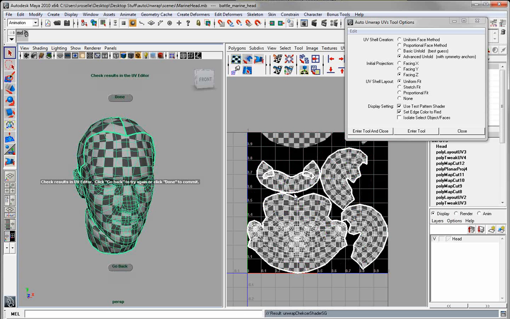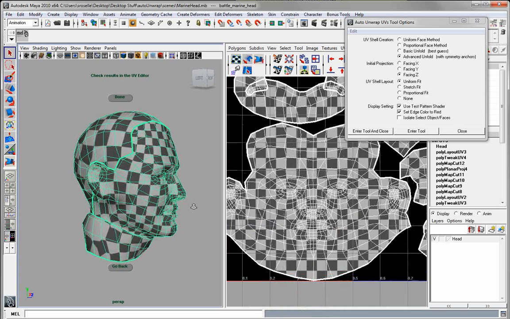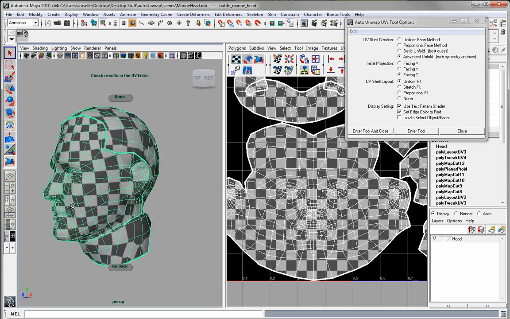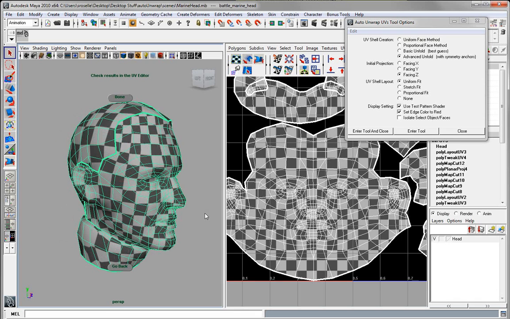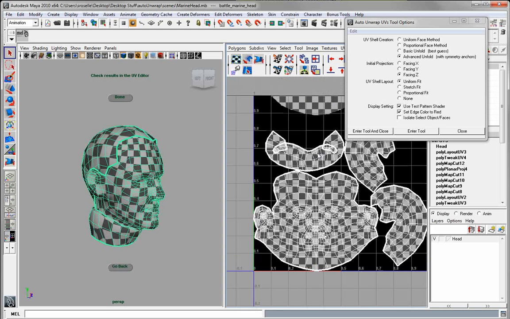And sure enough, I get a much better layout, particularly for the face. So if you look at the face now, I get a much nicer distribution of my texture across the span of that face. The problems I'm having now are the other areas. So the neckline in particular is really kind of ugly. And then the side of the head is okay. So I'm going to show you how you can fix both of those problems.